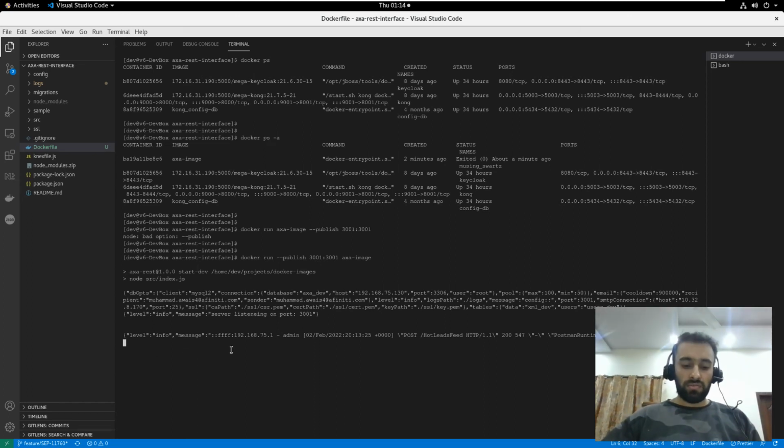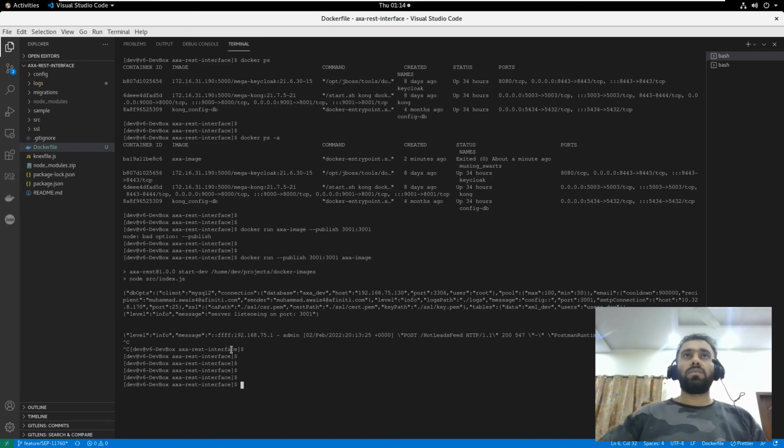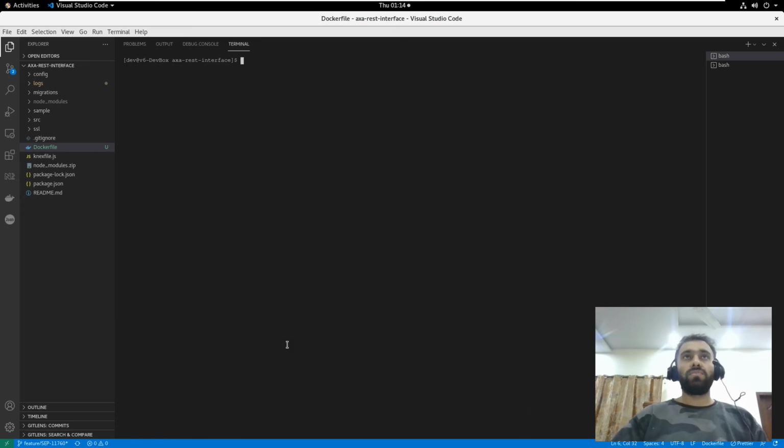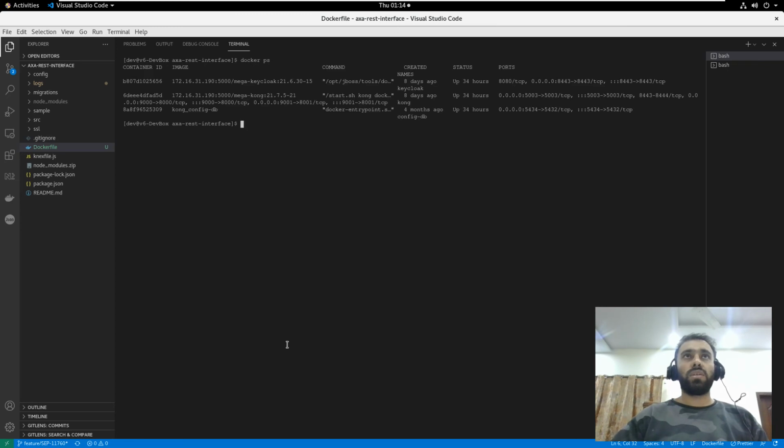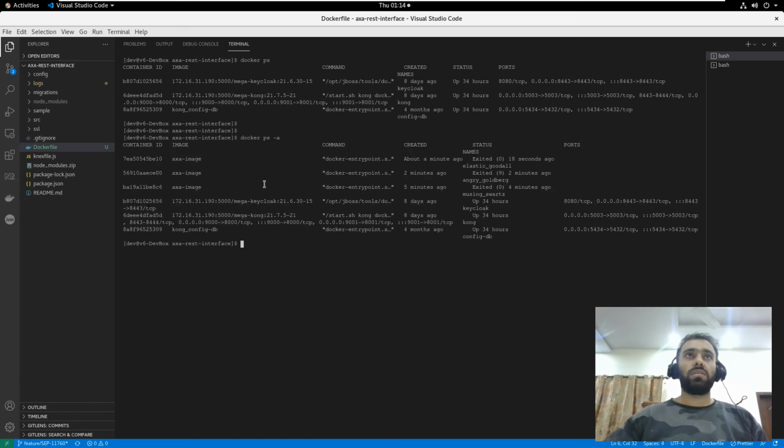First of all, I am stopping this container with the Control-C command, and you will see that when I have stopped the container and run docker ps, our container is not in the running state anymore, but in the stopped state, as you can see.